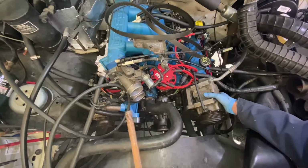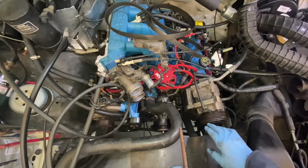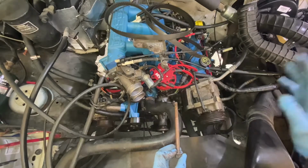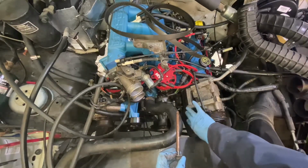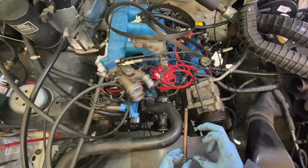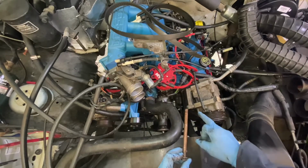Glad I put Never-Seez on it. And also that bolt there, when I got those out, you have to be real careful because these bolts corrode. If you went back and watched my other videos, they go through this aluminum frame here that holds your AC compressor and your power steering pump. They'll corrode and kind of weld themselves together between the aluminum and this.